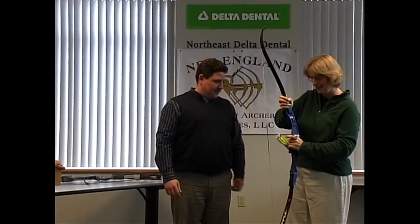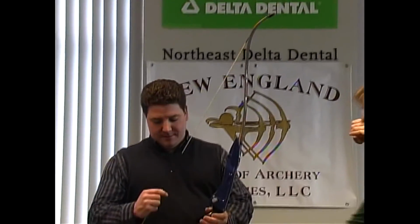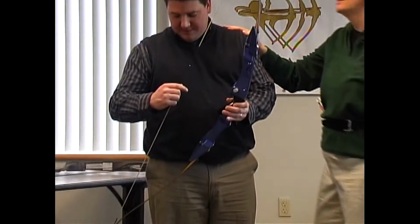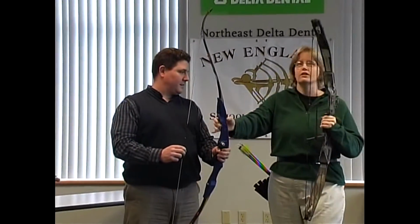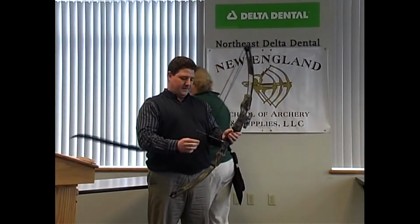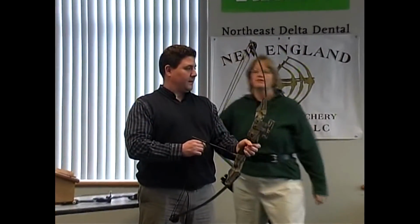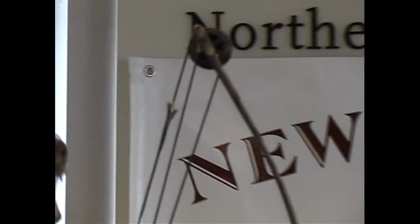Sure. Okay, this is a recurve bow. You can hold it. If you see everybody here, there's a curve and a curve down there. So hence it's called a recurve bow. Okay. That makes sense. You can hold on to that. Okay. Well, actually, here, I'll let you hold on to this one. Okay, that's a scary looking bow. This is a compound bow. It has wheels up here and wheels down there. And that's the difference between the two.